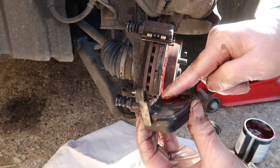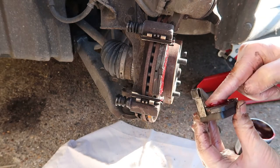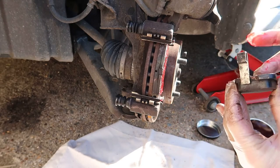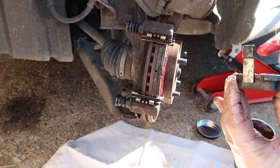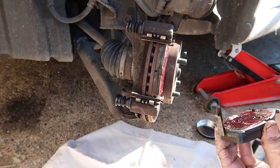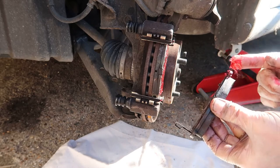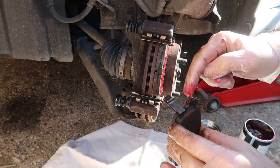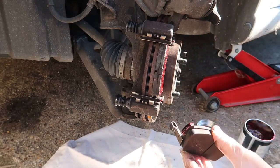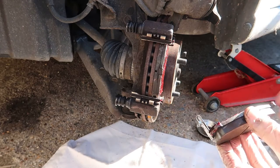So again, just going to put some grease on the back of the... I think the grease on the back is mainly to prevent vibration and a lot of squealing rather than lubrication, although you don't want the pad sticking to the back of the piston, right? Give it on the ears again. I shall wipe off any excess before I put it on. Some on the ears just so as it slides happily within the... I just wipe any excess off, and so we don't want to overdo it.